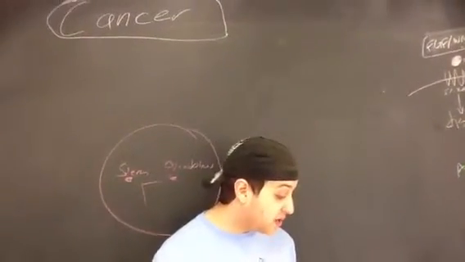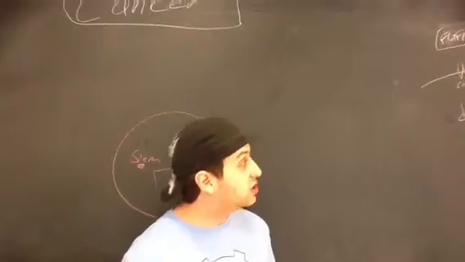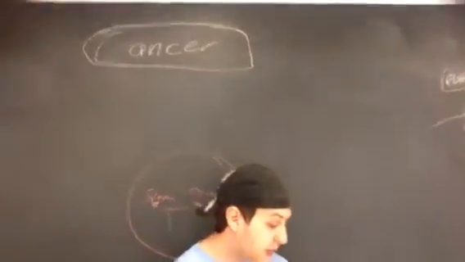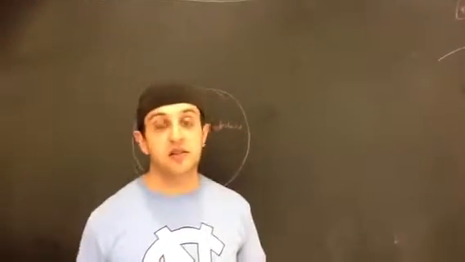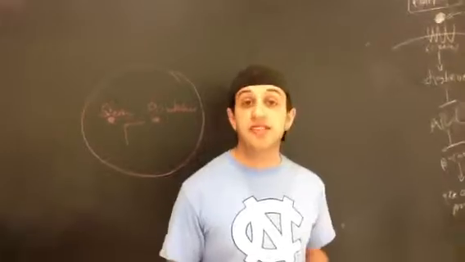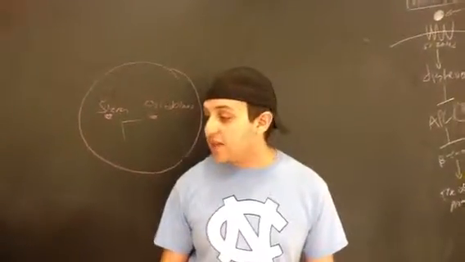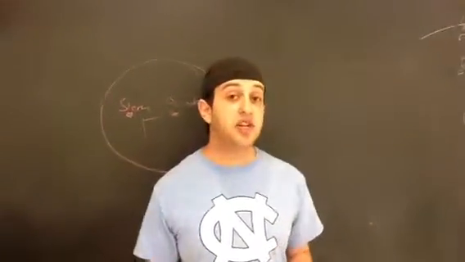The other thing that happens is change in cell metabolism, which is the Warburg effect, which we'll talk about a little bit later. Cancer itself is not inheritable. You can't inherit cancer. So things like breast cancer, you don't inherit. But there's this theory called the multi-hit hypothesis that essentially, instead of inheriting cancer, you inherit mutations within the genome.